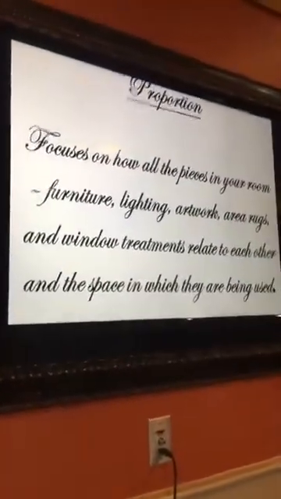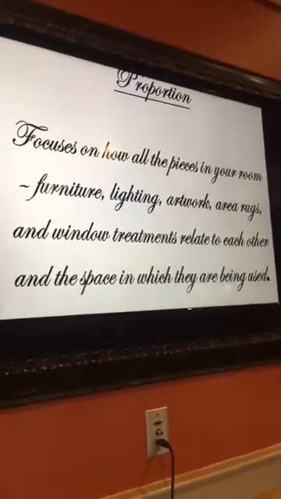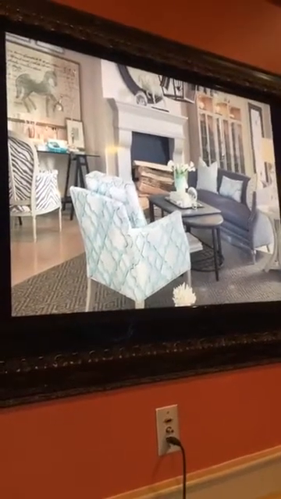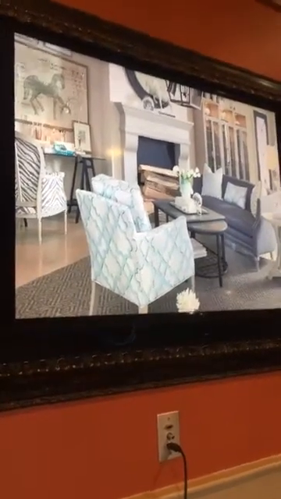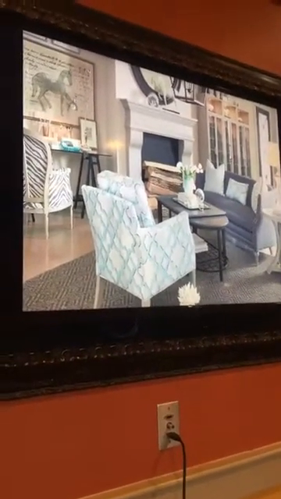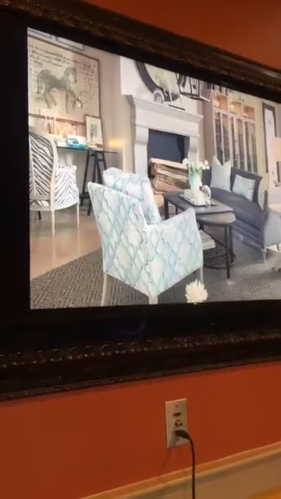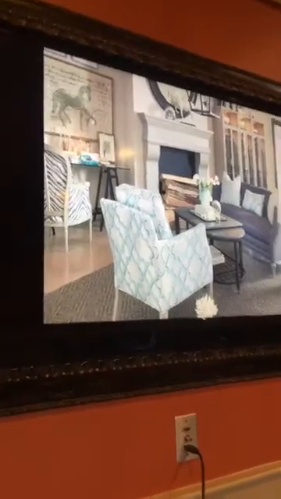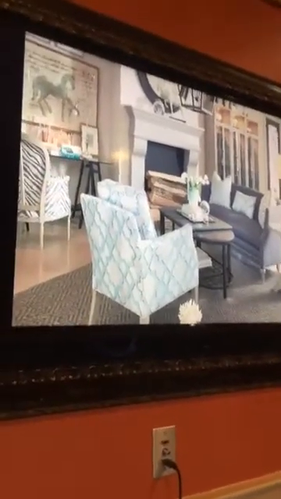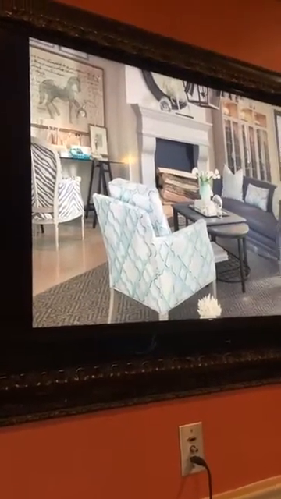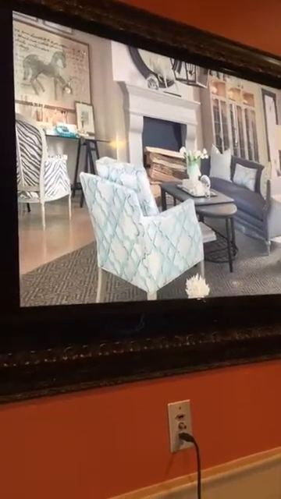Okay, and proportion. This is basically how all the little pieces in your space work together. This is one of my favorite rooms, and it's just because if you look at each little section and every little piece, it all works. If you just take this little desk area right here, if that was all there is, that works well. You can't really see in this picture, but there's two little pieces of artwork over the large piece, and everything just works. It's balanced well. Nothing is competing for attention here.